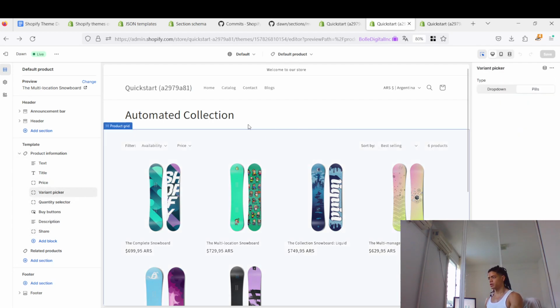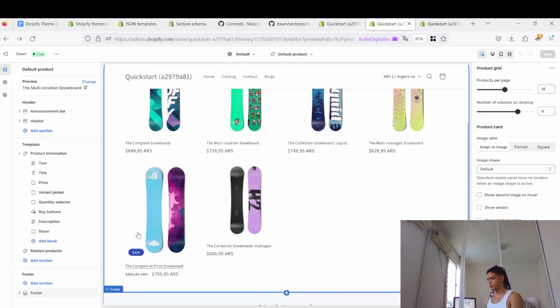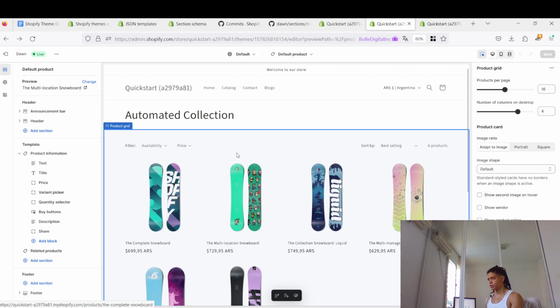So, variant picker. Because it's showing us this product grid, they are showing us a product grid.